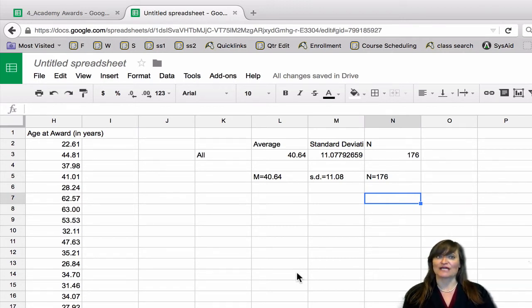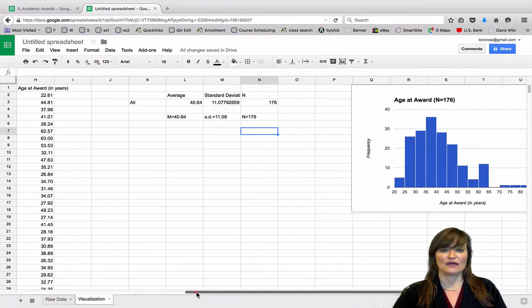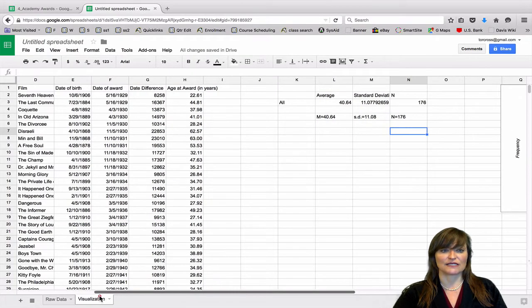So we would be able to ask this data, is there a difference in the age at which men and women win this award? What's your inclination? Do you think it'll be the same age, or would one be younger and the other older? To answer that question, let's start by organizing the data into two groups by gender and then create two histograms. Let me scroll back over to where our data is.